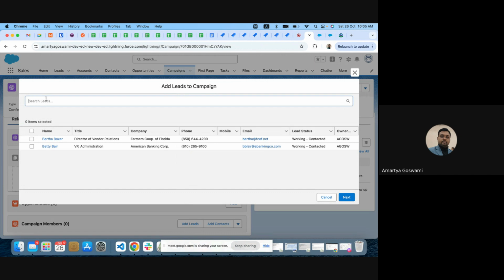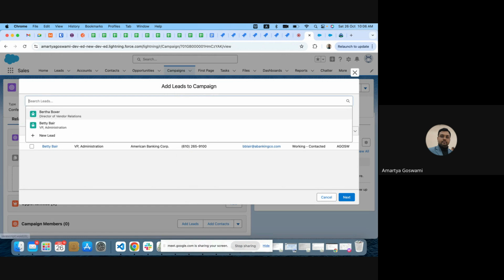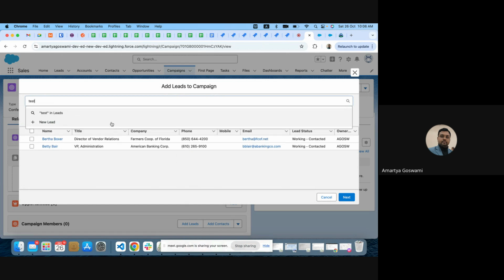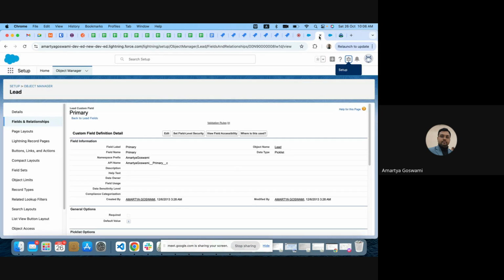Is there any lead with this name? No. Say there is any test. There is no test lead as well. Let me just check that quickly. Which leads do I have?